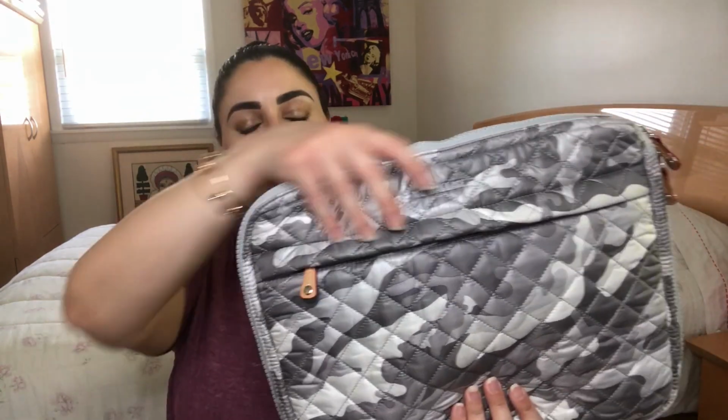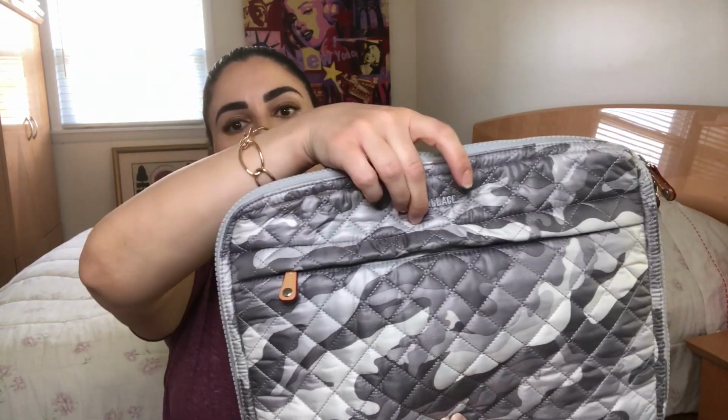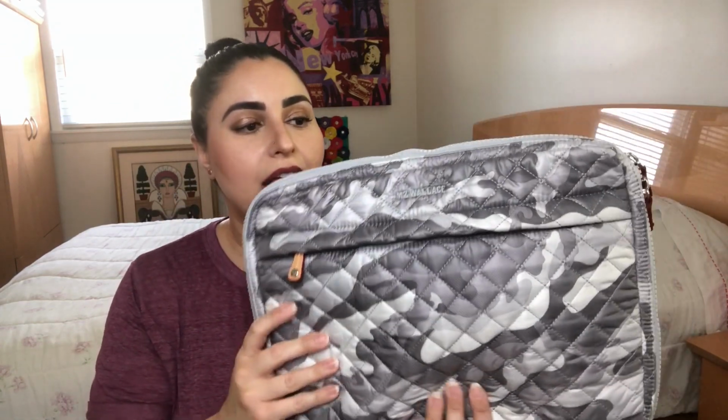And like I said, the only thing that the jury's out on, I think, on how I feel about it is the fact that the laptop has so much extra space above where it lands inside the organizer. And I think it's right here. So we've got all this extra space, which we shall see, but it is secure. When it is zipped, I run zero risk, obviously, of having it fall out. And I've come to realize in the little time that I have had it, that because there is this gap, it kind of serves as a good place for me to grab it and take it like that, instead of actually squeezing on the laptop itself. So maybe that's kind of their thought when they designed this particular item.